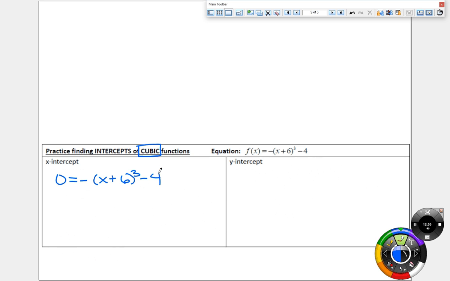There's nothing to worry about, oh, I can't cube root negatives and all this. It doesn't matter. Cube root of negative 8 is negative 2. Negative 2 cubed is negative 8. Okay? Cube roots and cubes keep their signs the same so that we don't have to change them. So here I'm going to do exactly what we did last time and try and get that portion that has x in it by itself. I'm even going to divide by this negative if I just want to make it more clear what's happening.